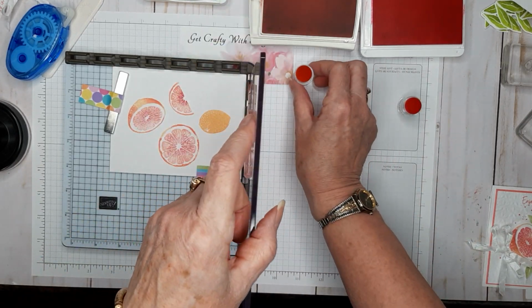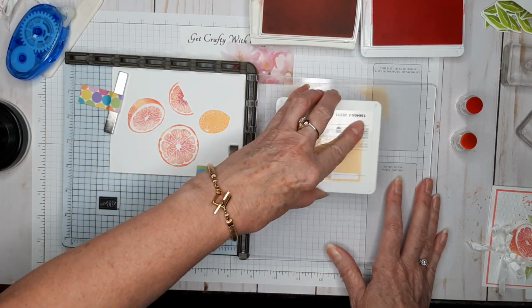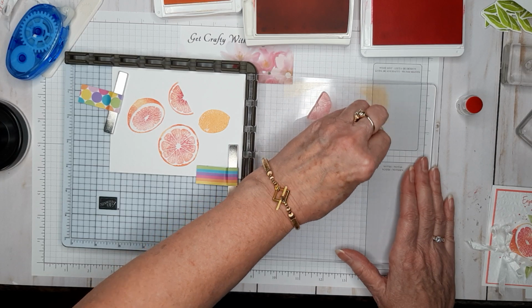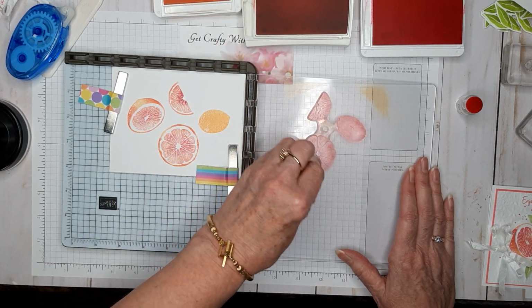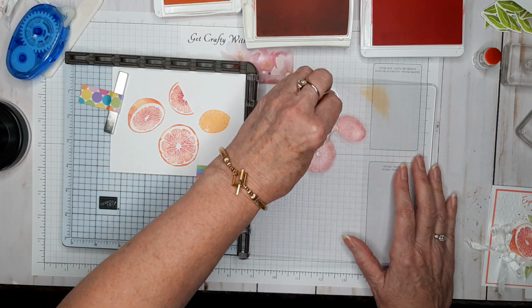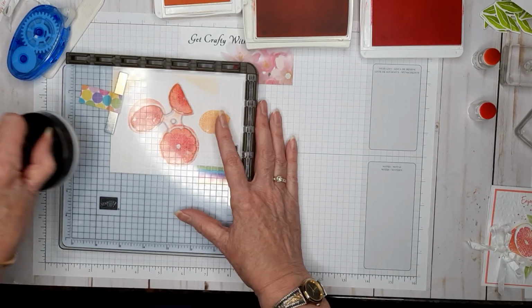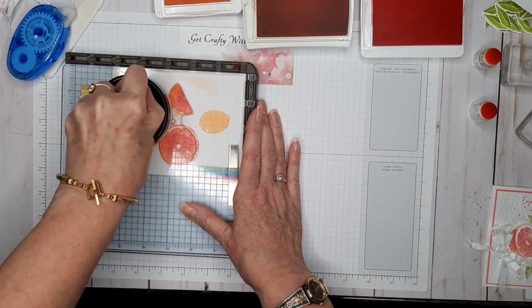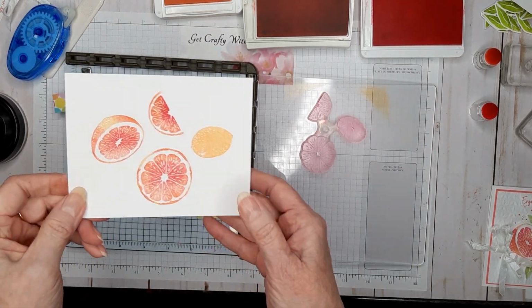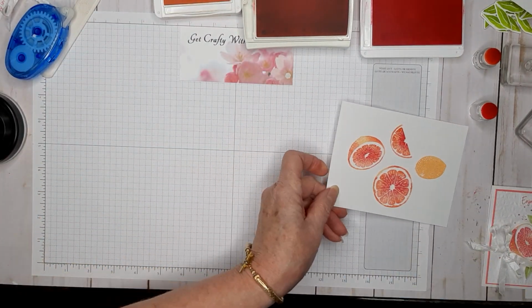And I think that could be a little bit darker. So we'll do that process again. Pale Papaya, Flirty Flamingo around the outside. You don't want to quite just make a circle so that it looks like two circles. It needs to be a little more random than that. Give that a good press. And that looks pretty good. Okay, so let's get this out of here.